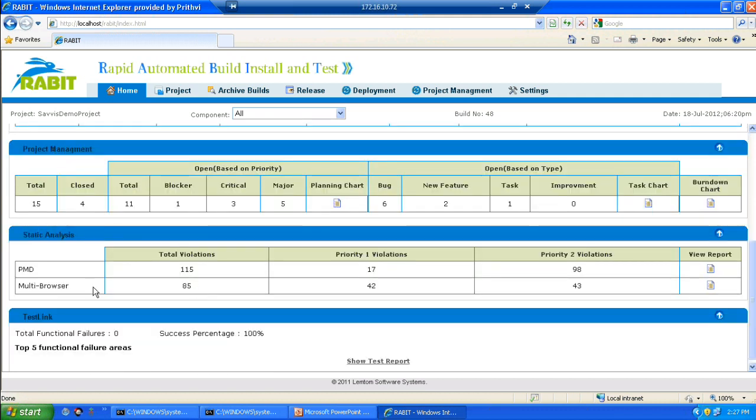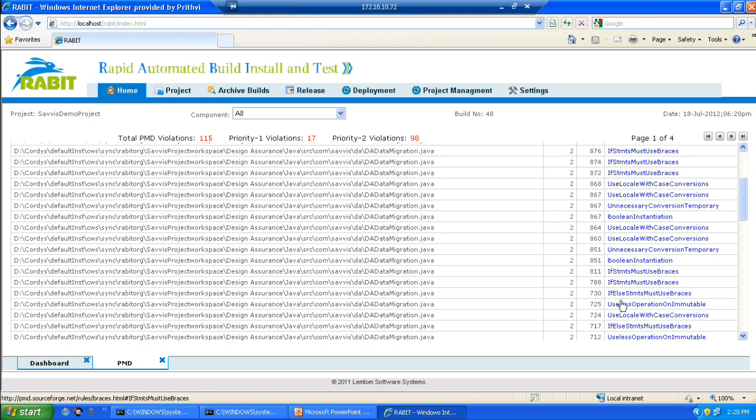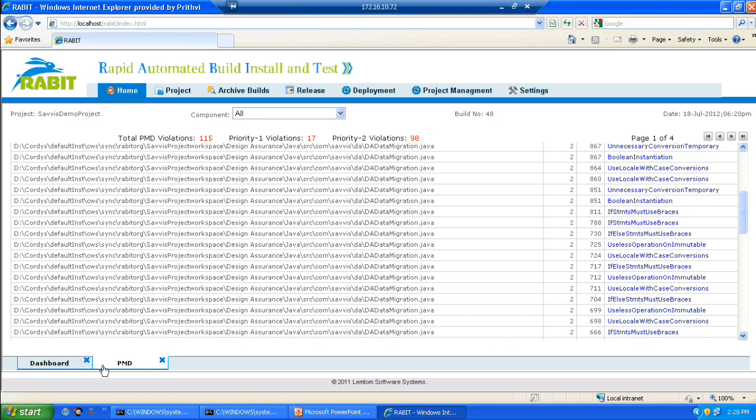Now this is the static analysis block, which actually helps developers to write their code better. What we do in static analysis is compare the code against the coding standards and then list out the violations. For instance, if the web application has Java and multi-browser code, then for Java, the open source tool is PMD, which validates the Java code against the Java coding standards, all organized as a set of rules. If the organization wants to change some rules, it can be done quite easily. So based on the rules, we validate the source code and list the violations, and a neat report is shown to developers as to in what file, in what line, what kind of priority violation is thrown. This helps developers understand their mistakes and start writing better quality code.